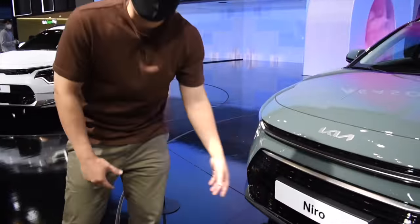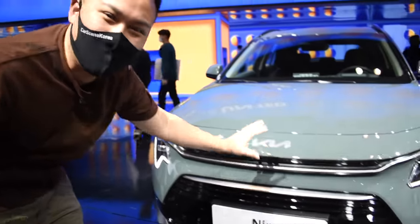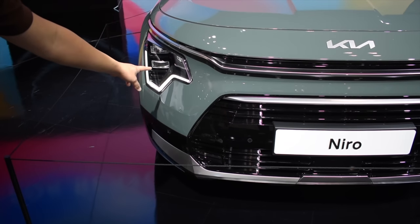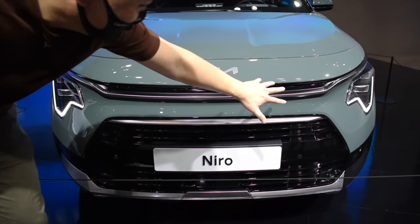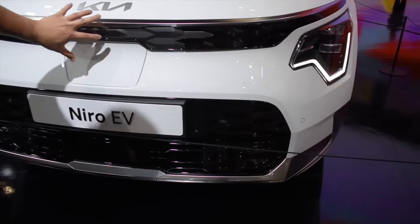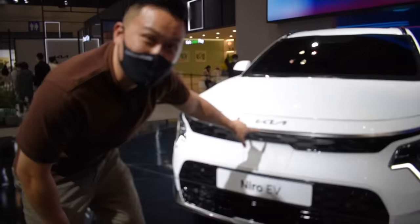This is the Kia Niro, and I have very close-up shots right above, so don't miss out. This is the Niro HEV, which gets a completely redesigned tiger face — reinvented solely for the Niro — along with the Heartbeat DRL that Kia pointed out. One takeaway from the exterior when comparing the Niro HEV versus EV: the HEV is super clean, sleek, one horizontal line. But on the Niro EV, because of the charger port sitting right in the front, they had to cut out a little bit of that tiger face.